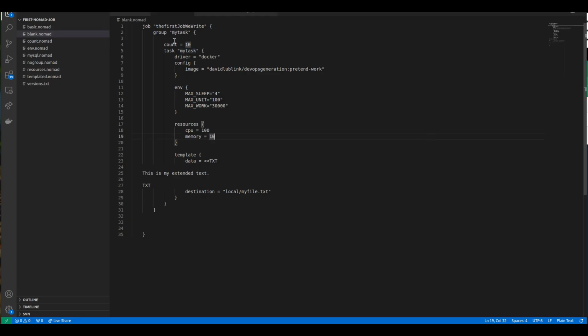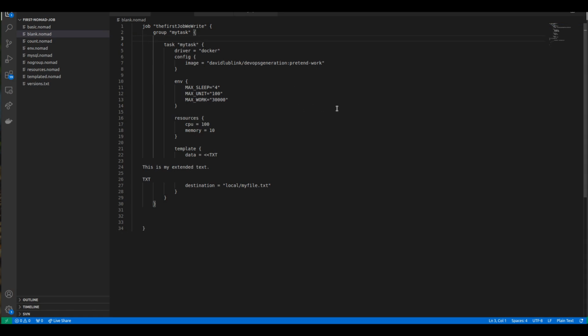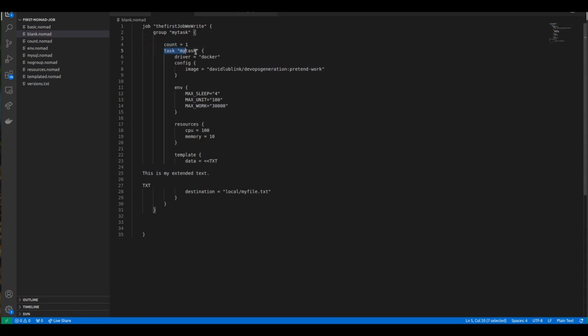Alright, so what have we learned? Well, we've built out a basic Nomad job. We have our job, a group. We can control the number of allocations that run at the same time. In our case, we have 10 here. By default, it's 1, and if you put nothing, it's the same as saying count is equal to 1. We learned that we can set a task with driver equals Docker. The image, we set environment variables. We set how many resources this allocation will get, and finally we set a template.